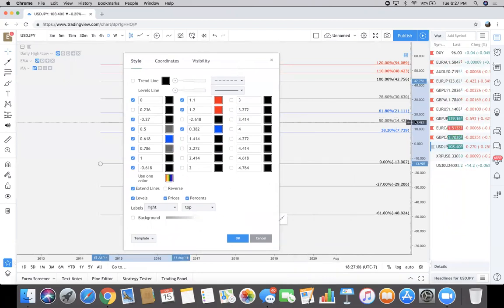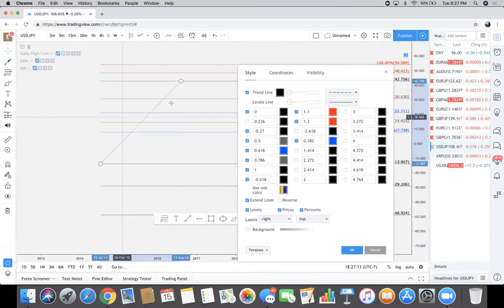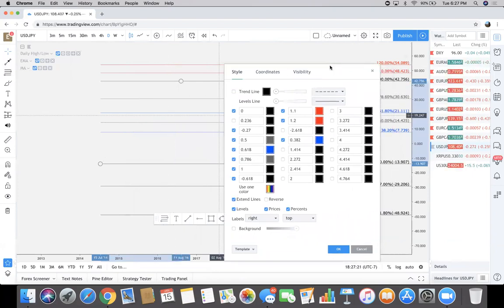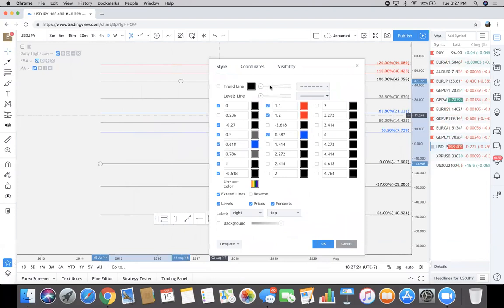I forget exactly what the other settings are on the original Fibonacci. I got rid of the trend line because when I'm watching price, I don't want anything to distract my bias. So I get rid of the trend line. I don't need it. These are my settings right here. I'll just have it on the dotted one. The levels line is just a straight line. You can change this too. I actually kind of like that. I might start playing around with that, but we'll keep that for now.